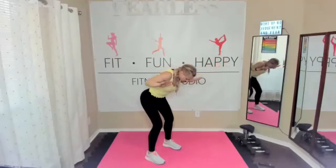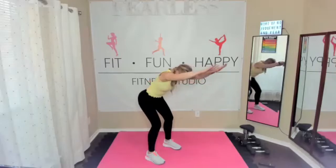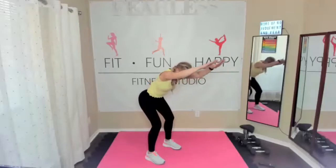Pull those elbows to your rib cage and extend. 4 more times. Pull and extend. Pull, extend. Core is tight, butt is back. 2 more times, pull, extend. 1 more.